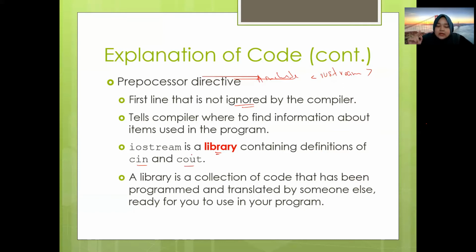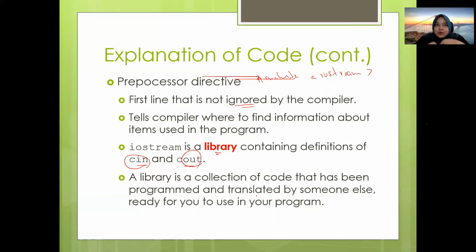Okay, ingat, kalau you tak letak hashtag include iostream, your program akan ada error. Dia akan tulis syntax error dan dia tak jumpa function cin dengan cout. Okay, kalau keluar error macam tu, so you kena tengok balik dekat your punya coding whether you include iostream or not. Okay. A library is a collection of code that has been programmed and translated by someone else, ready for you to use in your program.